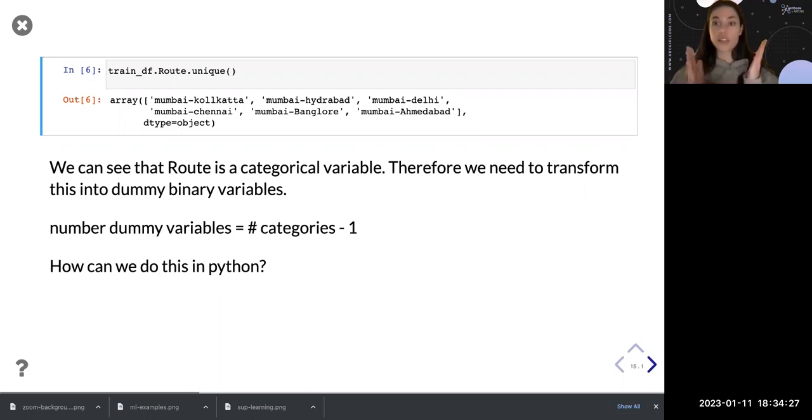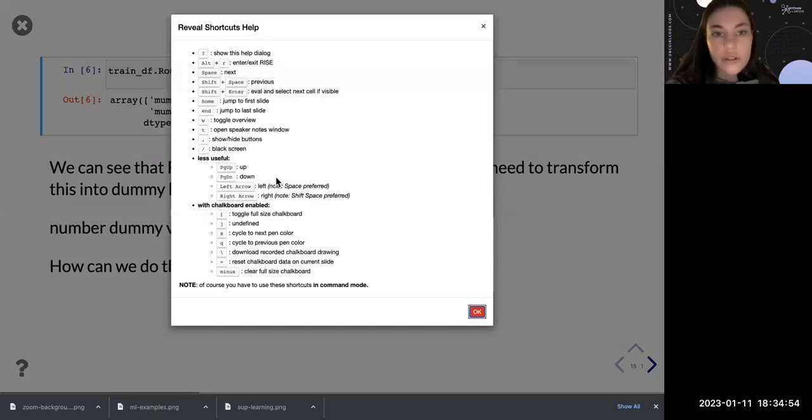The reason we only need 5, or how many do we have here? We have 6. We only need 5 dummy variables because if every single new column we create is 0, that just means it must be the 6th option. So yeah, let me just figure out how to do this whiteboard situation.